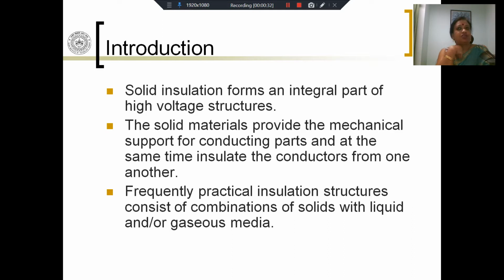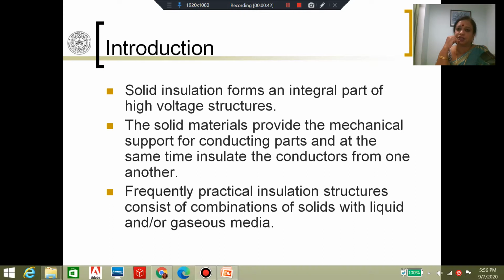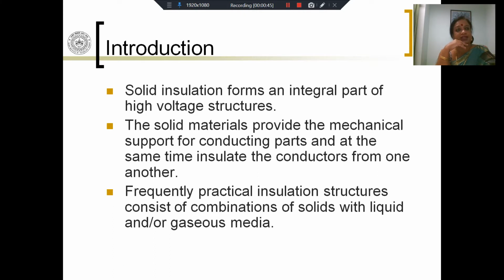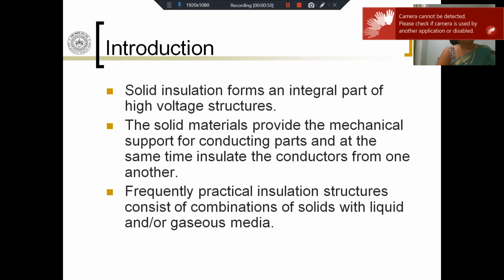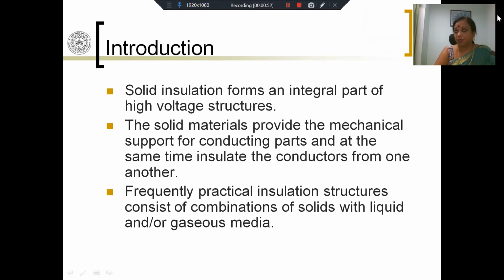And as I have mentioned to you earlier, when we choose a dielectric material for insulation in a particular application, the first thing that we are looking for is, of course, its dielectric properties. However, we are also interested in its non-electrical properties. You might choose to use a liquid insulator when you're not only interested in providing insulation, but also cooling, for example, in transformer oil. Solids are used where you need to provide mechanical support.